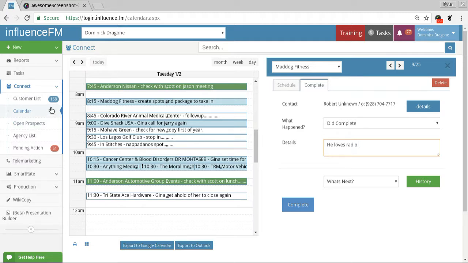Because once you start juggling 168 clients, your clients don't realize that you have that many clients, and they think that you're their only client and you should know every little thing about them. Now, if you keep your notes in there, it's going to help you. For instance, maybe you get a client that says, hey, Ryan, let's run that special we did last summer. You don't want to have to ask the client, okay, what did we do? I don't remember. It makes it look like you don't care too much about their business.